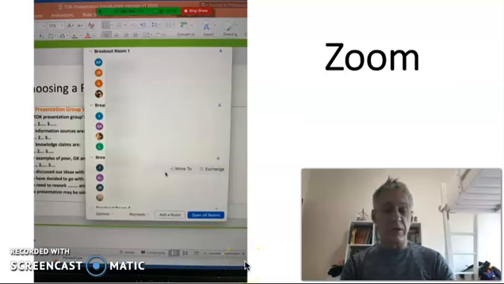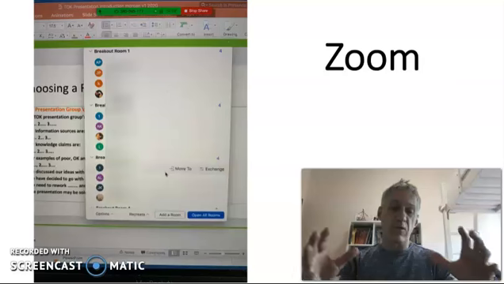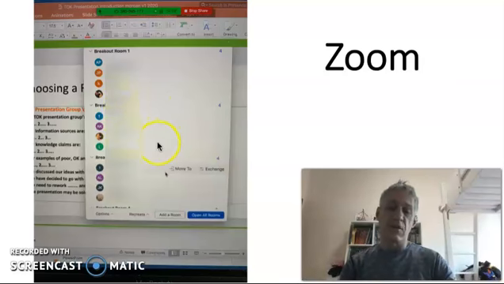It has some really cool features, and one of them is the breakout rooms, which I've just shown you here. You can set the number of breakout rooms, and once you send kids to a breakout room, you can't actually hear them, and they all can talk to each other. And then you can send messages to them and broadcast to them, and then you can close them down, and it gives them 60 seconds. And then they'll come back into the room and join everyone. It's very easy to use, and there's some nice little features, and you can do recording on it as well. You can record your whole lesson.